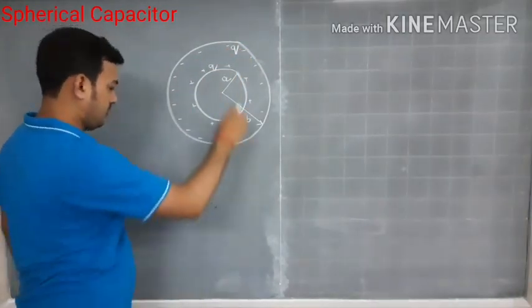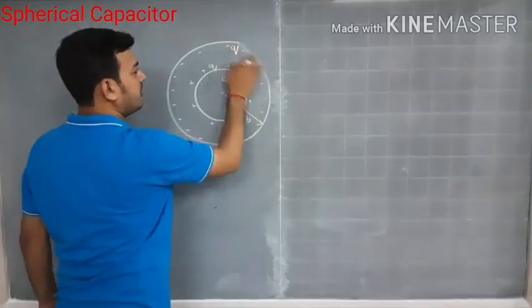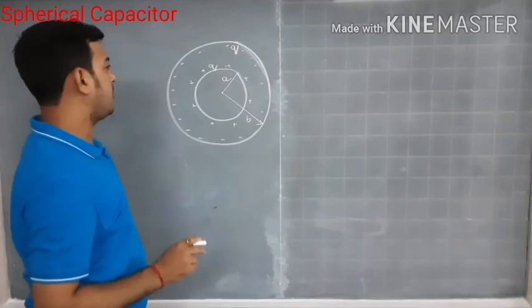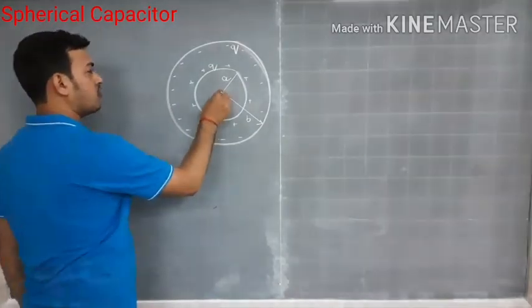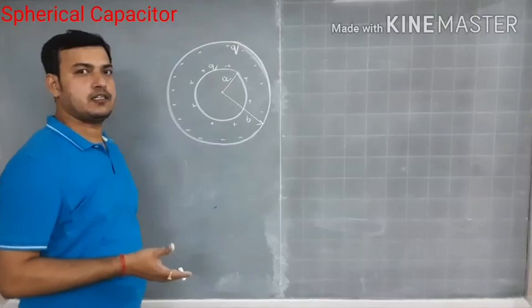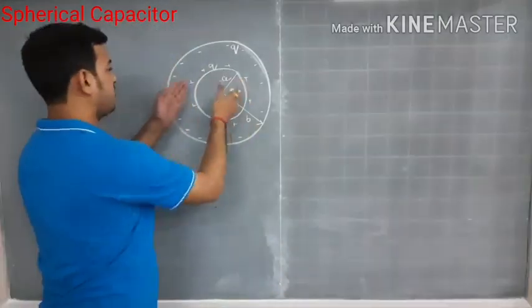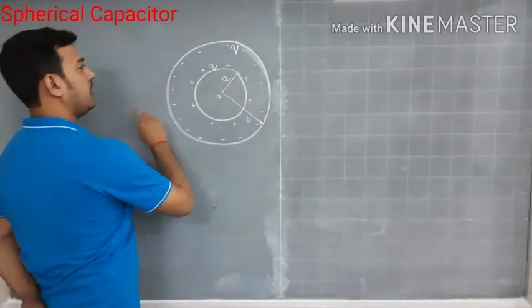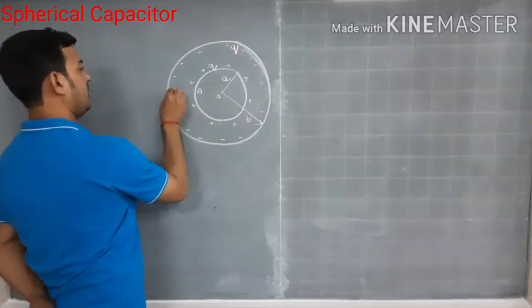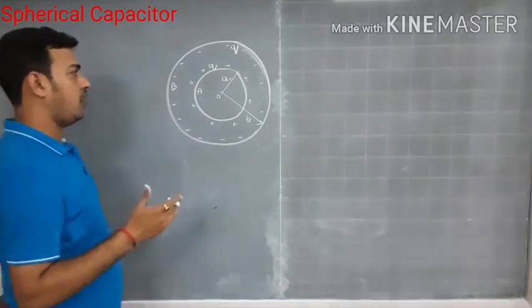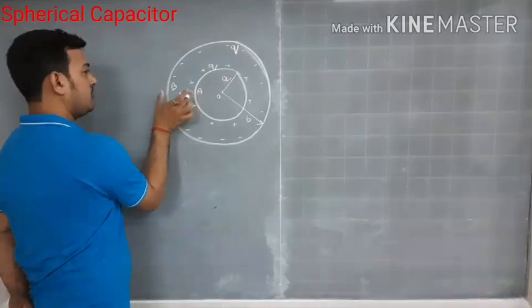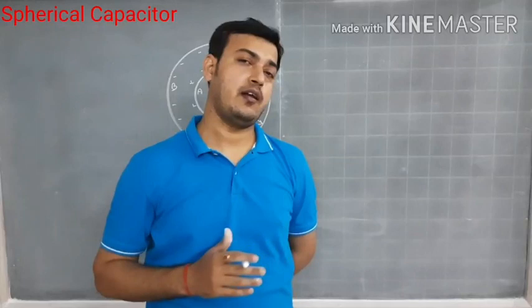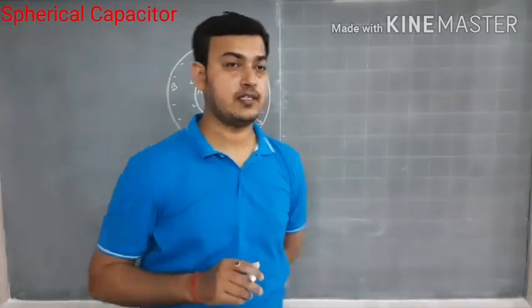So both the plates, I will make it look more spherical, like this. These two plates are equal and oppositely charged, and the center is common. This kind of capacitor is called a spherical capacitor, since we have two spherical shells of different radii with the common center O. Let me call this shell A and this shell B. Our first task is to find out the potential difference between these two shells, and we have an idea how to calculate the potential of shells.